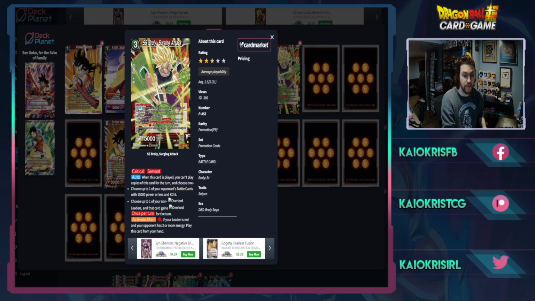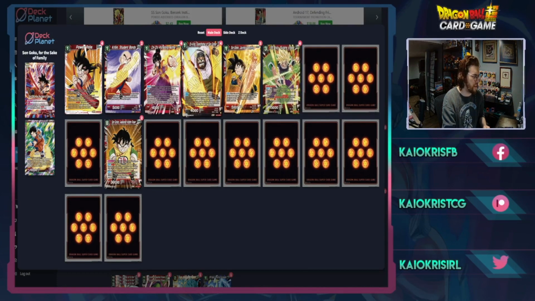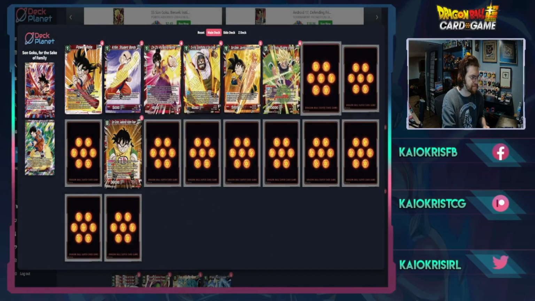That's really crazy. So you don't play one of them a turn, which is fair, but you can just keep playing this card out, and that's very powerful, right? Goten is one of the cards that can actually search this card out. It also searches out some of your other cards in the deck, but mainly for Broly.